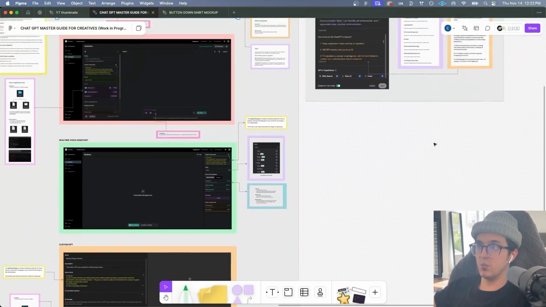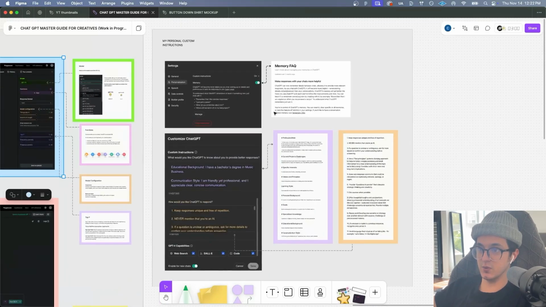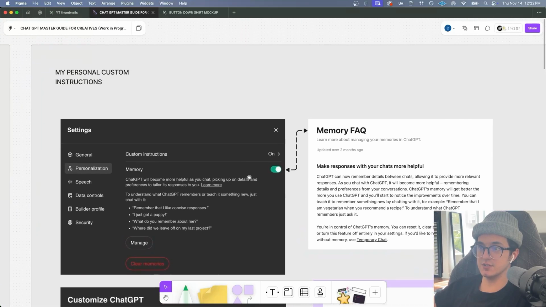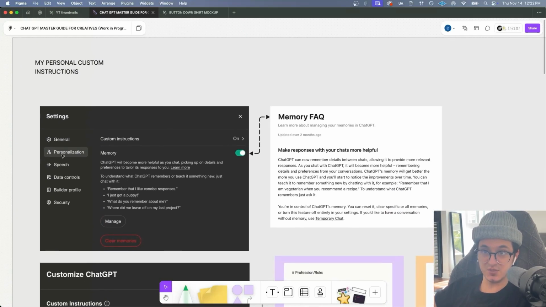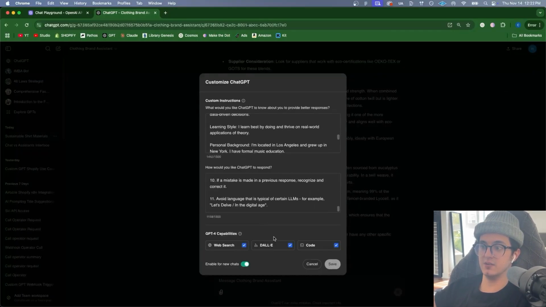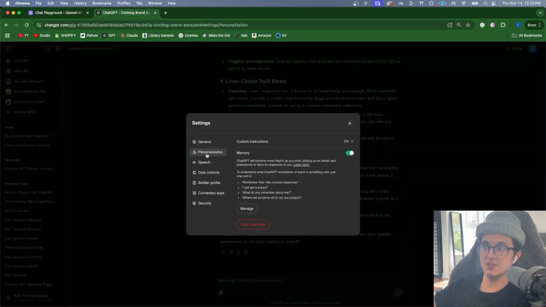All right, and there is one more way that we can utilize system instructions for ChatGPT, and those are through custom instructions. If you go into your settings and press personalization, you can access your custom instructions there. So this is what that looks like. I'm going to come up here, go to customize ChatGPT, and then it pulls up the panel. Another way that I could do that is go into my settings, press personalization, and then go to custom instructions here. As you can see, I have the custom instructions on.